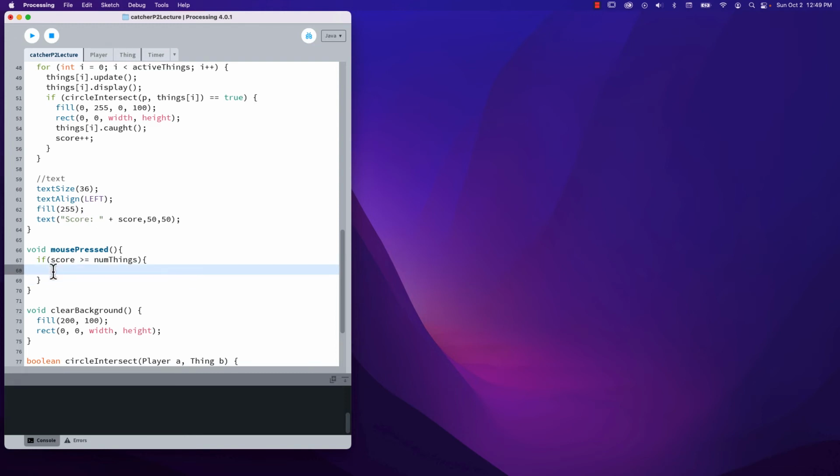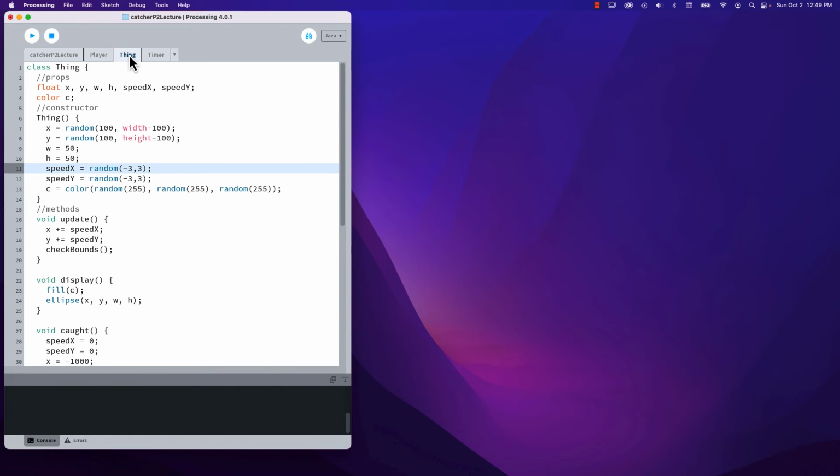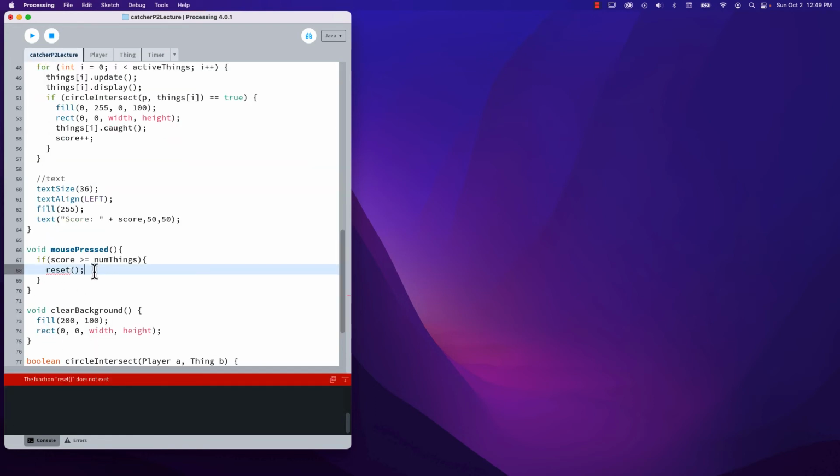So now what we need to do is perform a reset on the game. Now, I can list everything that I'm going to do here inside my reset. Now, this isn't the reset inside of thing. We'll be calling the reset on our things, but this isn't the reset on our thing. And the reason we're doing this is later on, we're going to be calling reset from potentially more than one place inside our game.